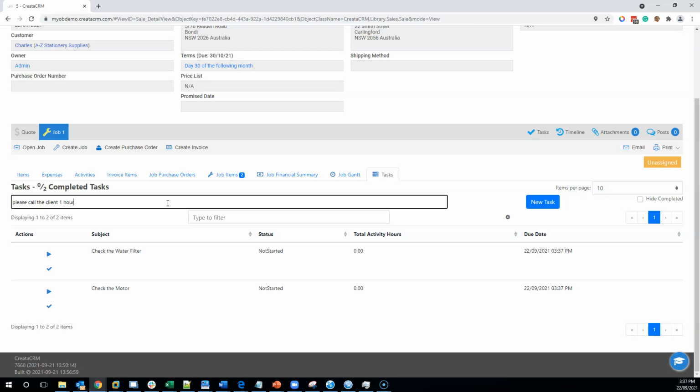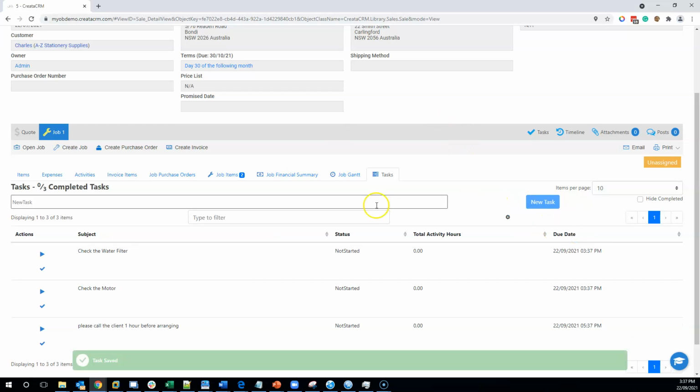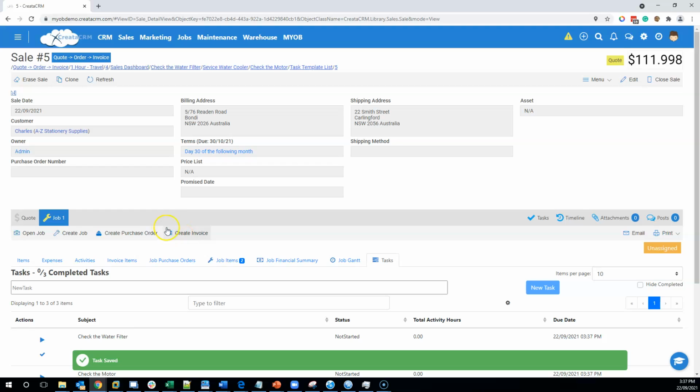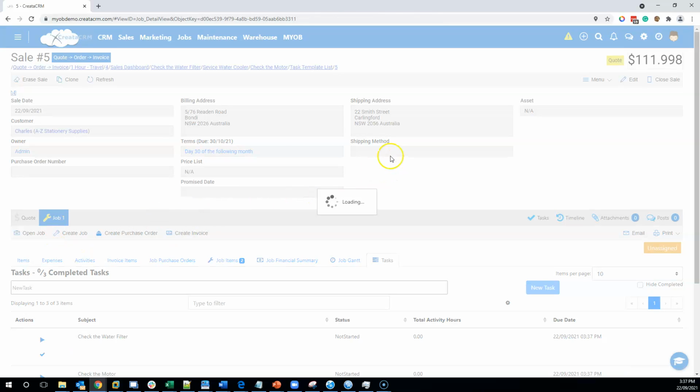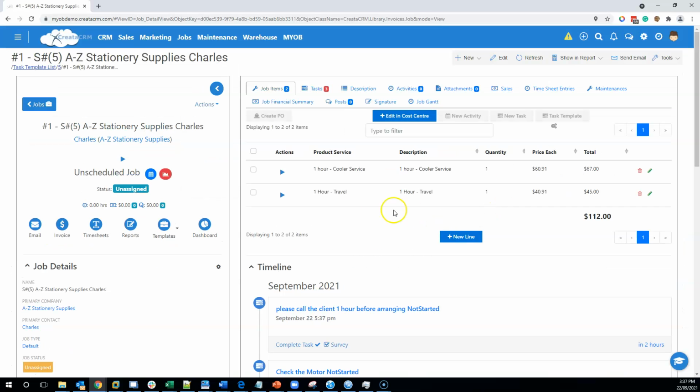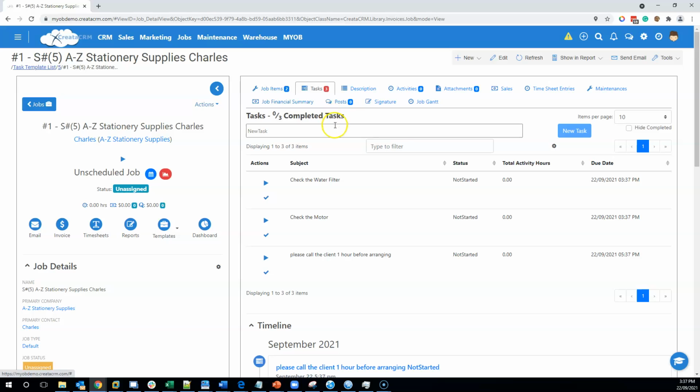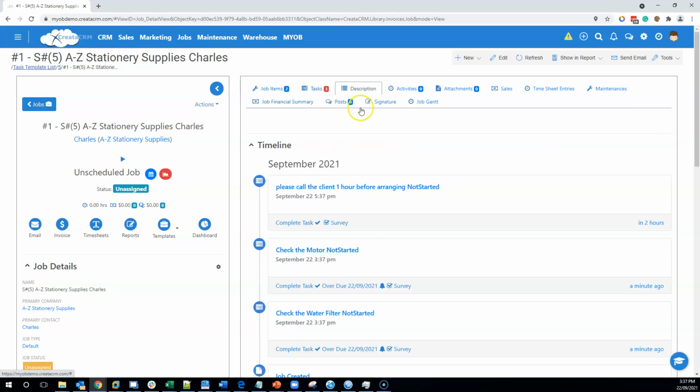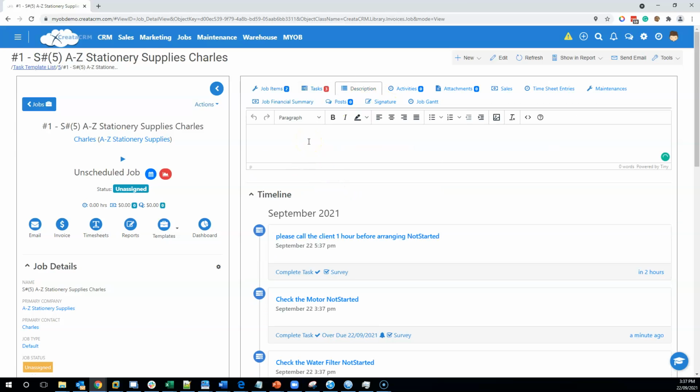1 hour before arriving. Okay, just like that. So real quick, it could be a note on the job itself. You could just put it in the job details here. This is what the job details look like, a big screen. It has the items of the actual job, the actual task list of things you do, and a description. The description could be please be nice to dog, you know, whatever it is.